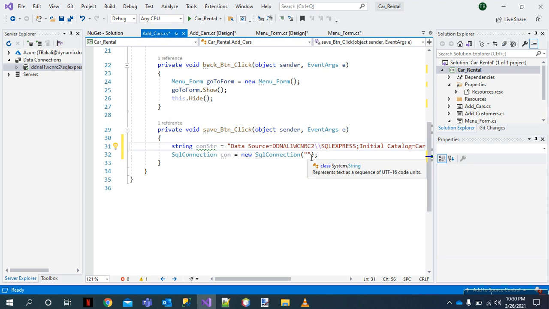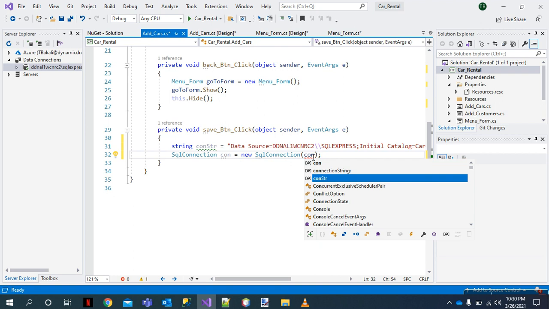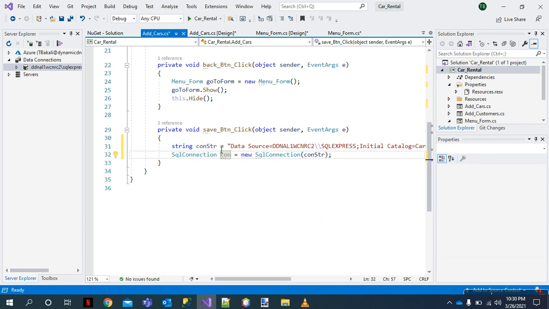This is much better. Now in between here, I will call that variable. And remember, I could have used exactly this string here, but I want to show you that this string is actually the previous one. Then from there, we need to open the connection.